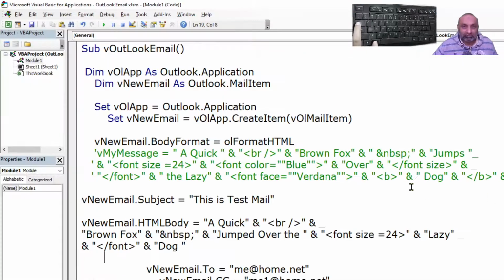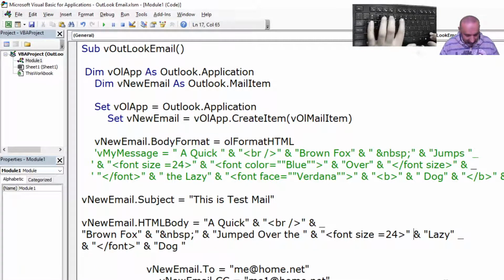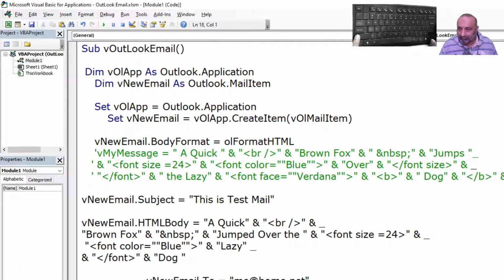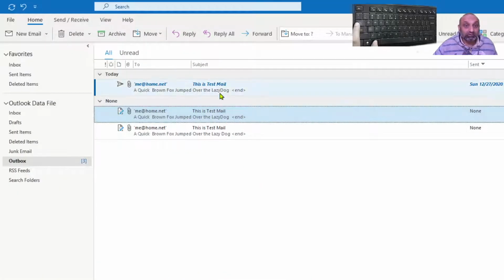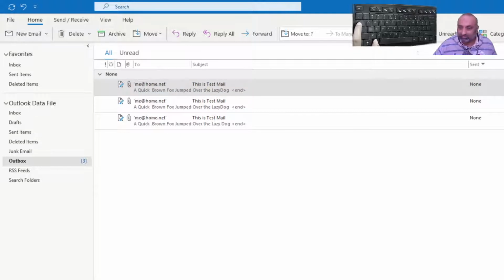So what else we can use? We can use, how about changing color? So we can change the color of the word lazy, and we can use color blue, and this can go to next line definitely. Blue and then lazy, and let's see if this works. And oh, we have a blue lazy, but the dog is now in bigger font. Why? Because we have changed the two styles, but we have cancelled out only one.